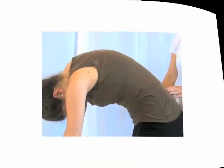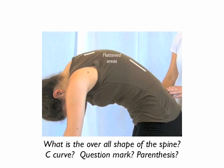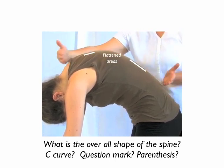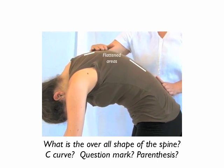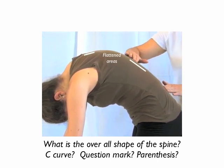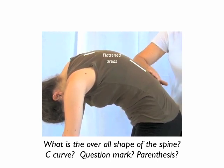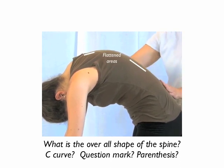To become more acquainted with evaluating the spine, have a student round forward about halfway to the ground. They can bend their knees if they have tight hamstrings. An ideal spine shape is a C-curve, so first look from the side and see if there are any flattened areas of the spine. Gently run your fingers along the spinous processes, after asking permission of course. Those are the bumps that indicate the placement of each vertebra. Do you lose any of the bumps as you run your fingers across? Can you only feel muscle at certain areas? From the side, does the back look more like a question mark rather than a C-curve? That would indicate some tightness in the lower back area.